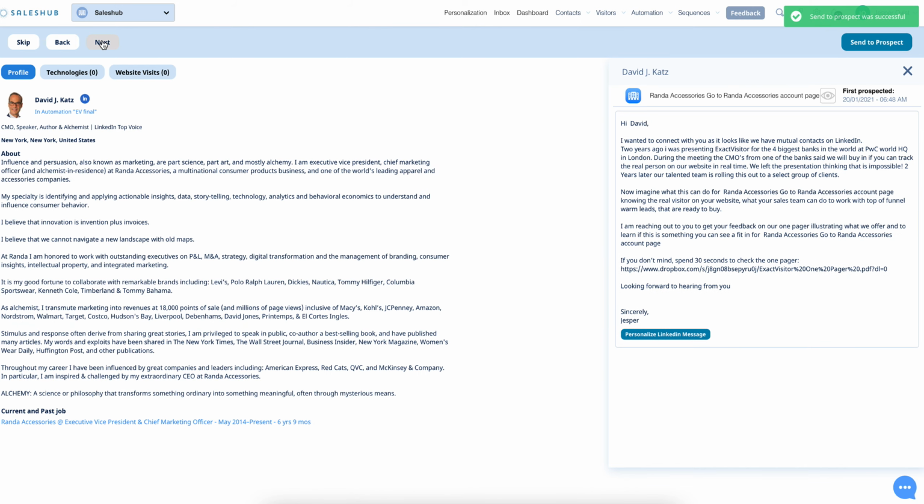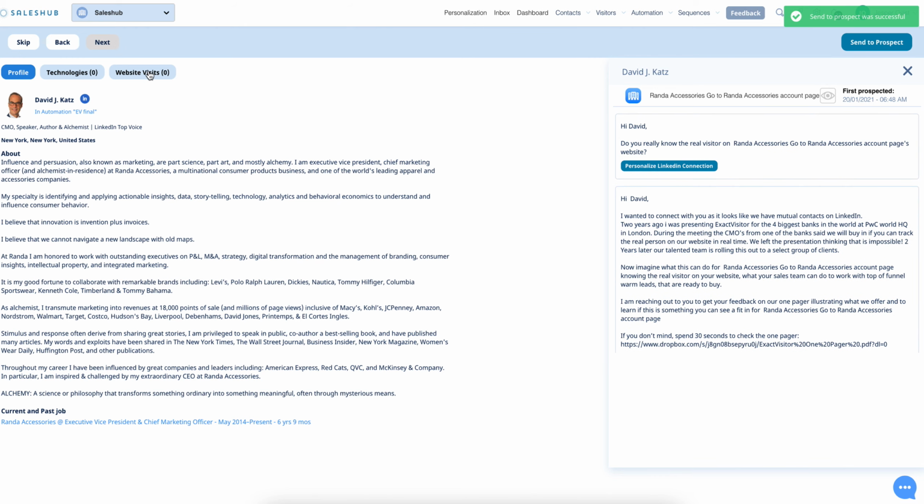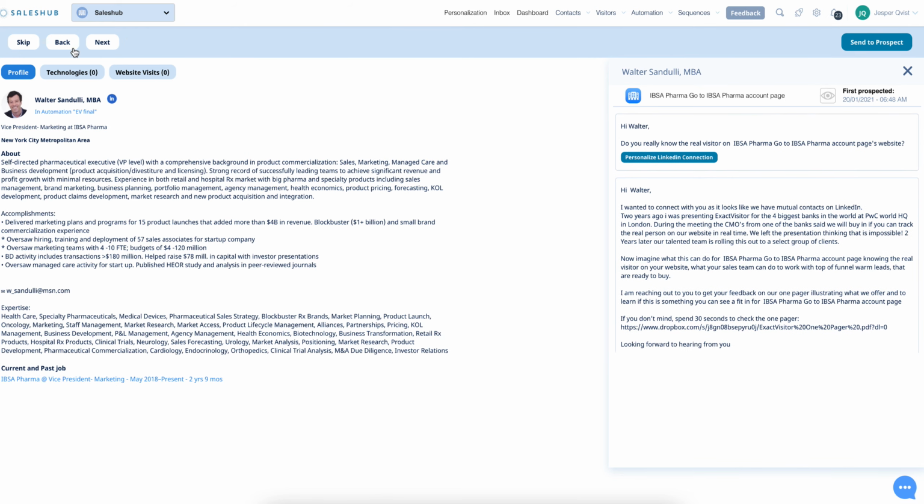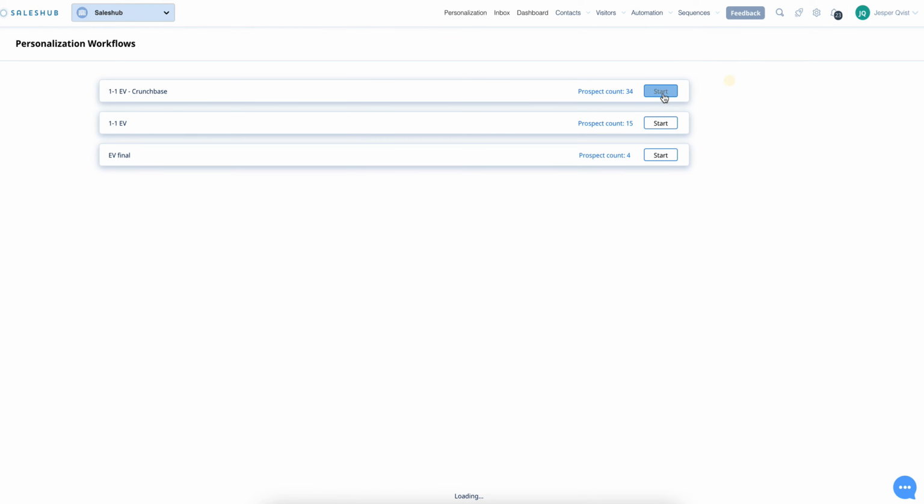So it's super simple. If they don't have a verified email, it will only show the LinkedIn data, which is super smart. Again, this is very straightforward: you just hit send to prospect and you get a workflow of companies to hit every single day. So that's one-to-one personalization. It's all about getting a better response rate. If they have a latest post on LinkedIn, it will show here. If you have similar people in the company, they will also show on this page.